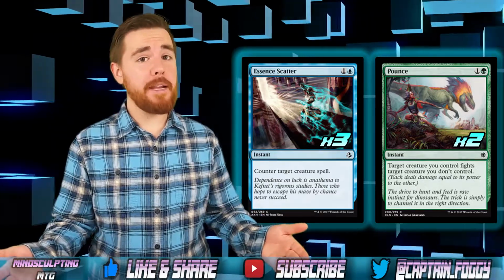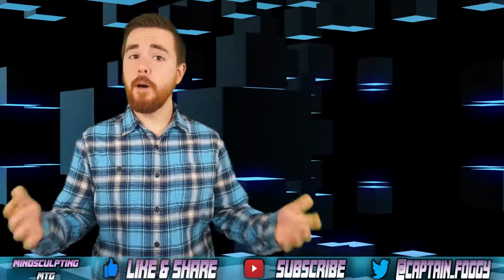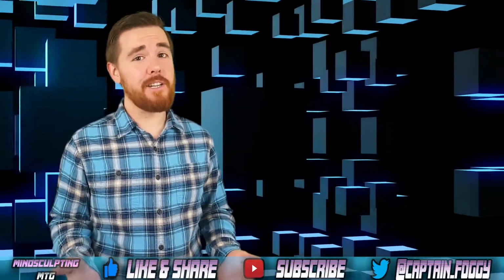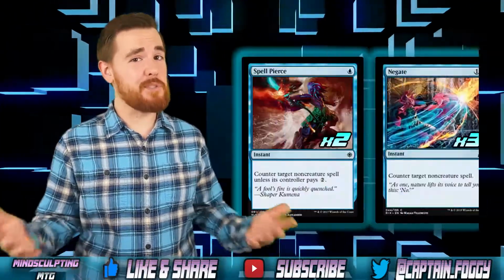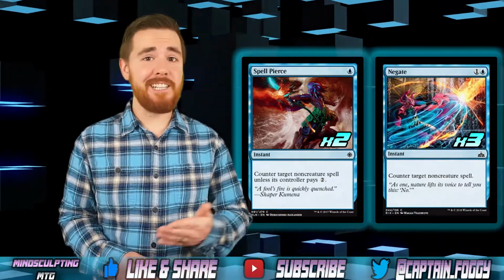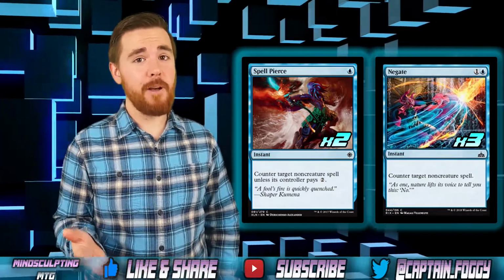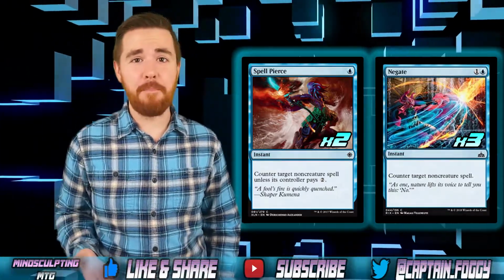But if they do happen to make it to the field, we do have 2 copies of Pounce that can usually take care of those threats. To help further protect our creatures and also against other control decks, we're playing 2 copies of Spell Pierce and 3 Negate. These will help further protect our creatures against any spot removal or also any board wipes. Plus, if they try to counter our spells, we'll have these on standby to protect our game plan.